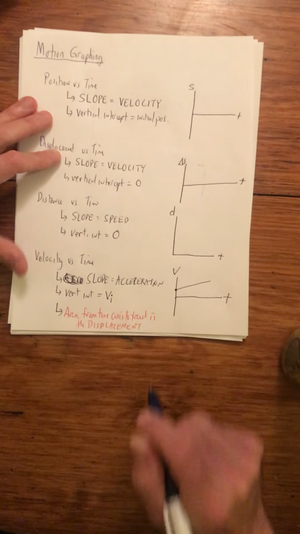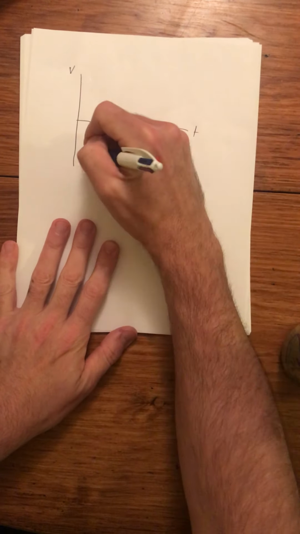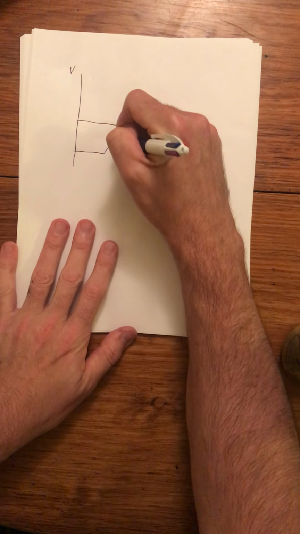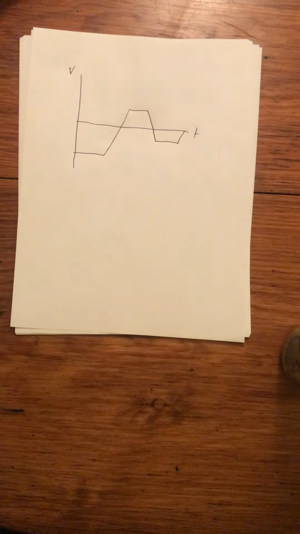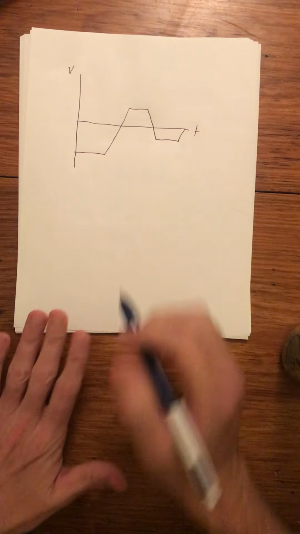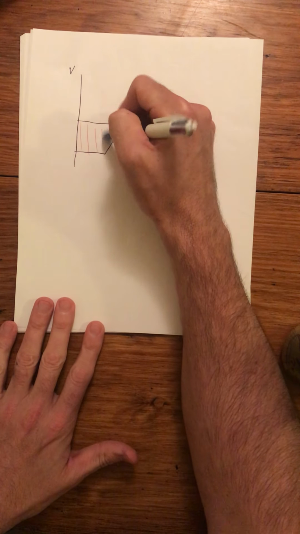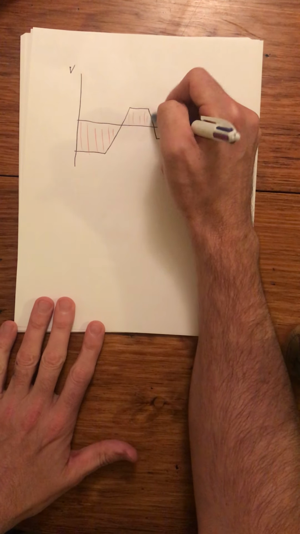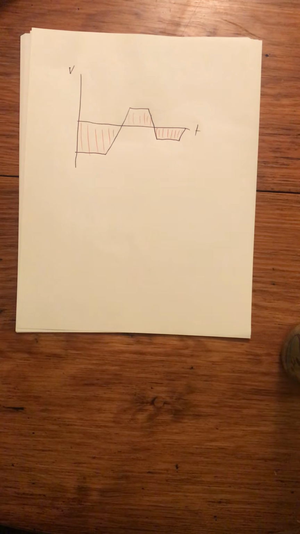Okay? All right. Just so that we're clear on that, let's say we have some sort of wacky motion that was made up of a bunch of parts. Let's say it did something like this, and I wanted to know what the displacement there is. Well, very simply here, it's the area from the time axis to the trend. So it's this area, and then this area, and then this area, and I would just break those up into little triangles and rectangles and find those areas.